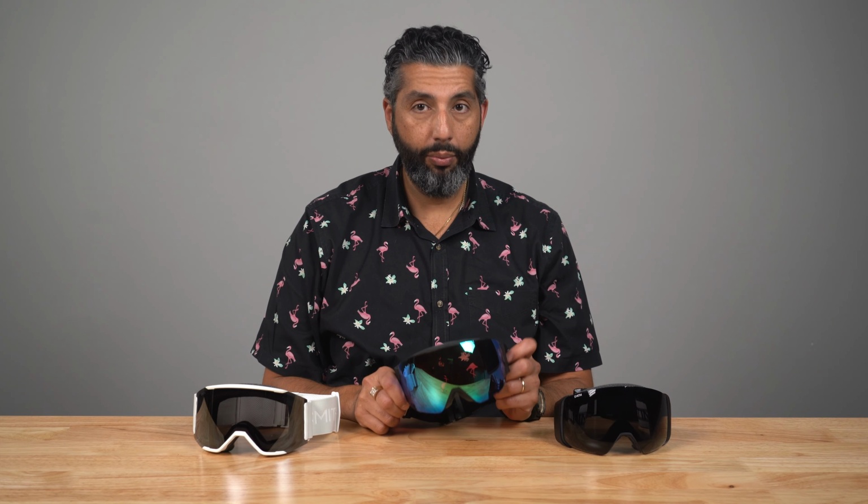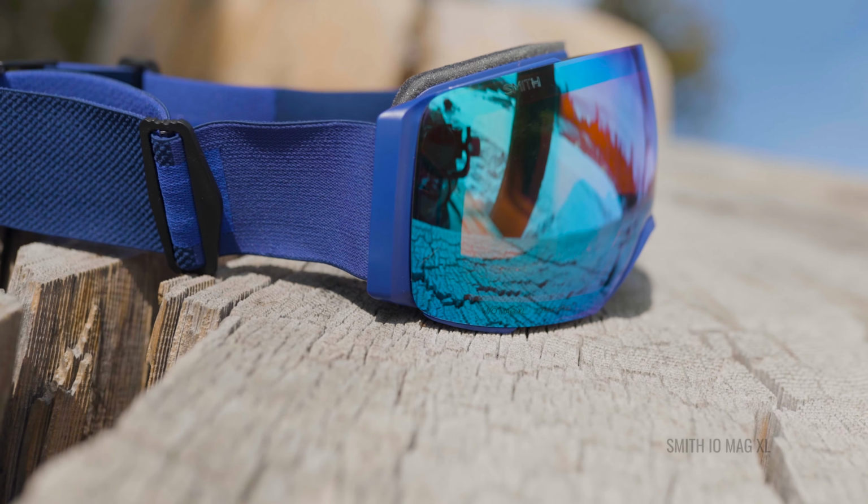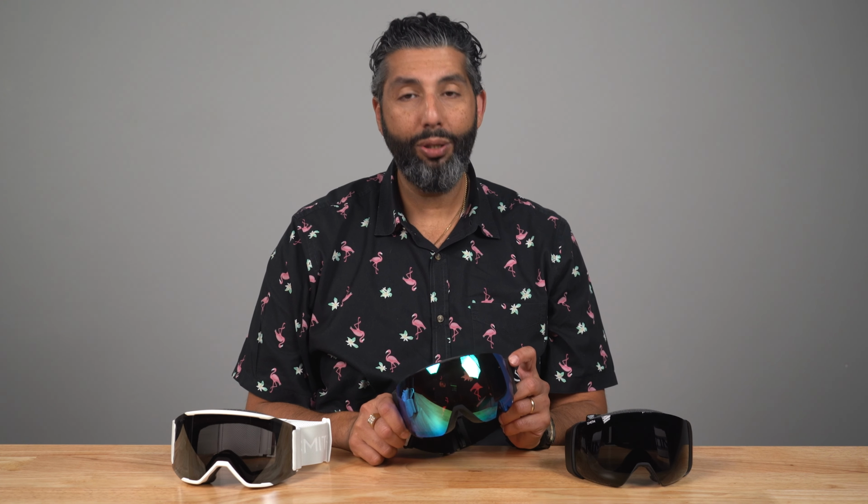So they come in a regular, which is this one. They come in an XL, which fits me much better, that I actually have at home in my ski bag. And they also come in a small for usually youth or petite people or maybe female fit. That one fits really well also.